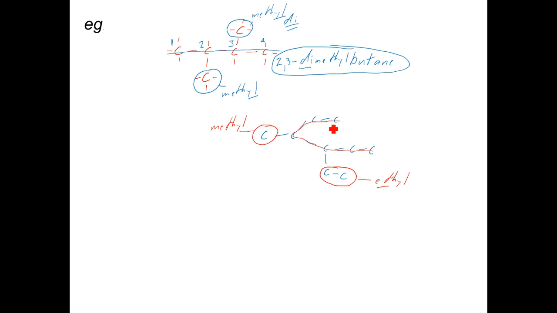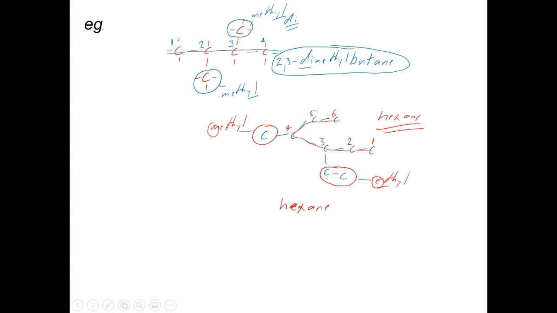So which end am I closest to? Again, this is pretty symmetrical, but we go alphabetically. So E comes before M. So I'm going to start counting this end. This is my carbon number 1, 2, 3, 4, 5, 6. So 6 is a hex, and this is a hexane. But now we need to add the branches in. So always start with the parent name. It is a hexane that we have. I'll just write it down below here again. It's a hexane that we have.